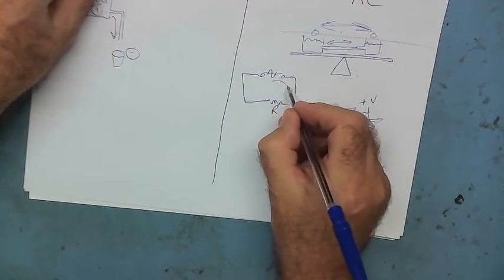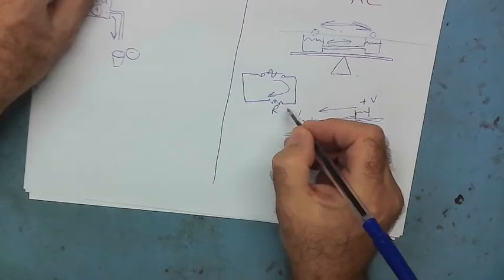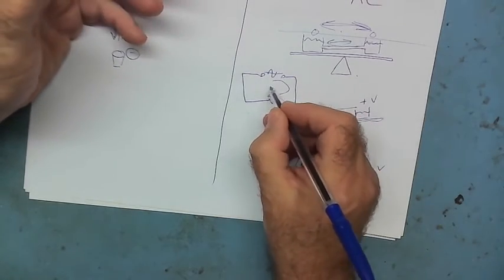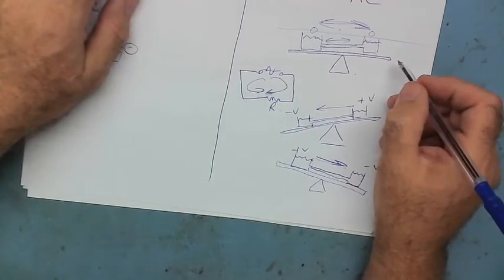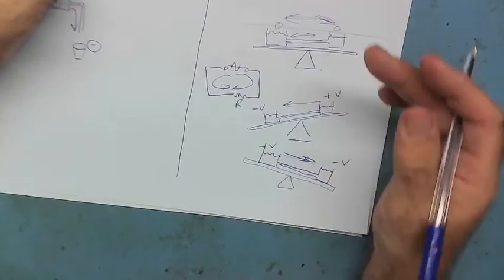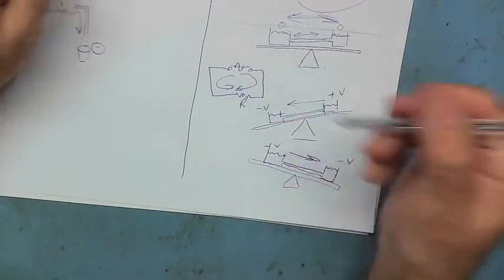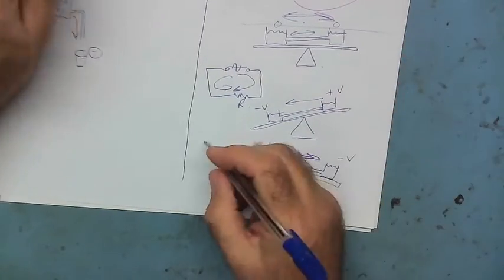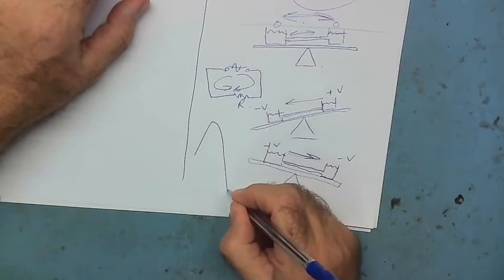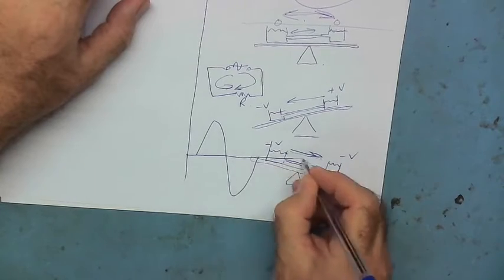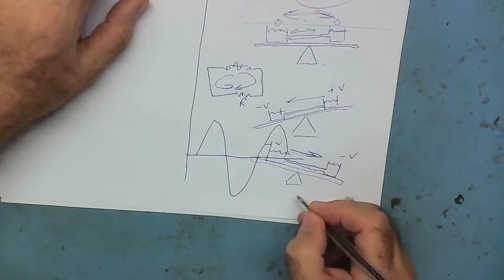So what happens is first the current will go through the resistance. This could be a motor, it could be some sort of load. First the current goes one way, then the current goes the other way, yeah? So the main factors of this circuit, this alternating current, what's the voltage? It's doing that over and over again. This is called a sine wave, yeah?